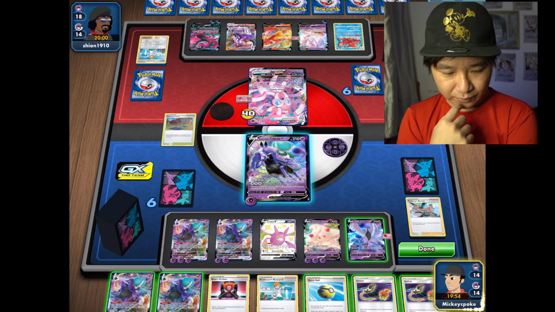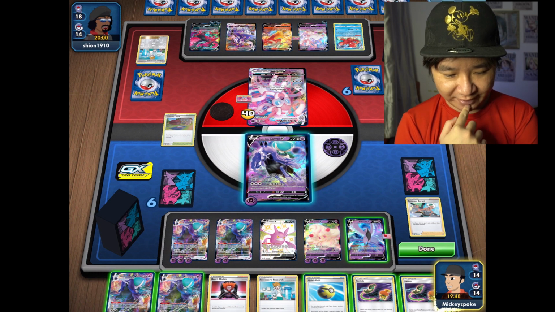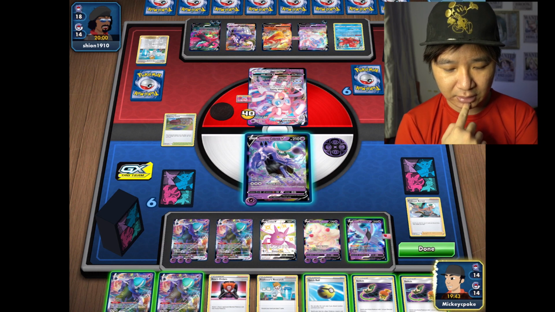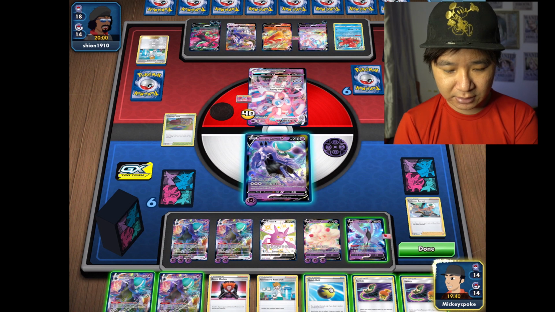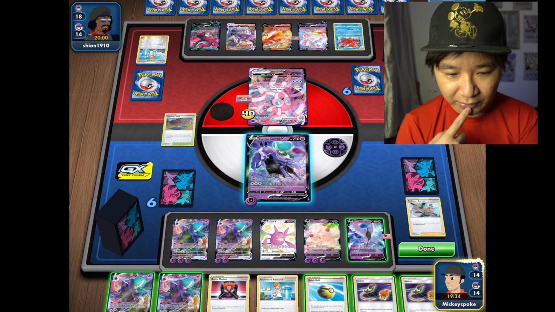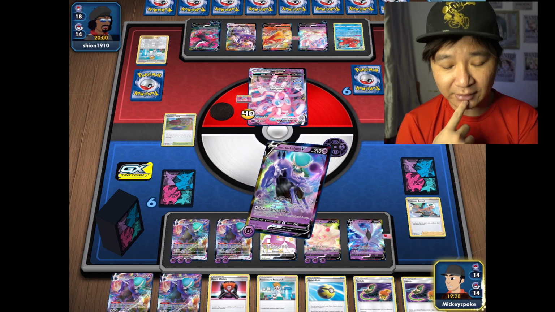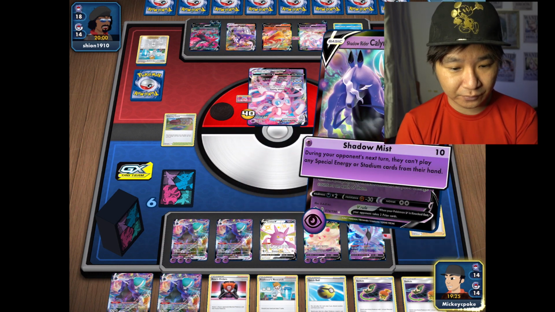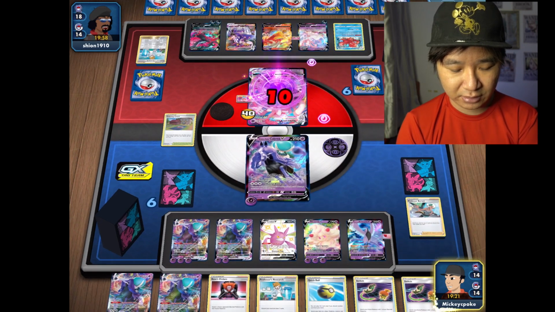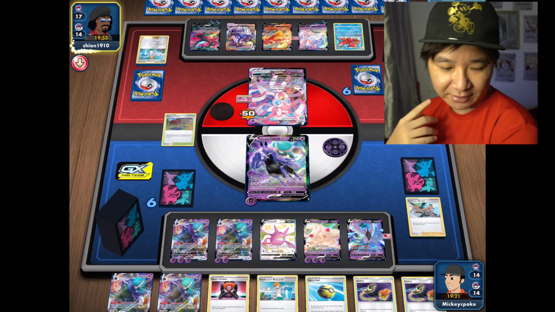Ooh. One, two, three, four, five, six, seven, eight, nine. Nine, it's 280. 280 plus 40. Yep, we could KO the Sylveon, but no, we want to KO that Galarian Moltres. So next turn, if they have to switch. Yep, we could give them the V, it's fine.